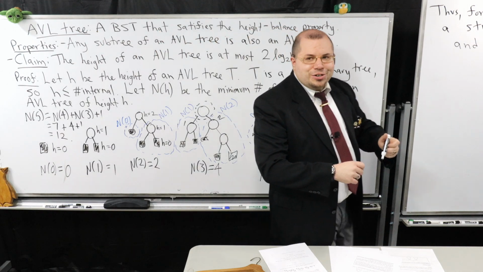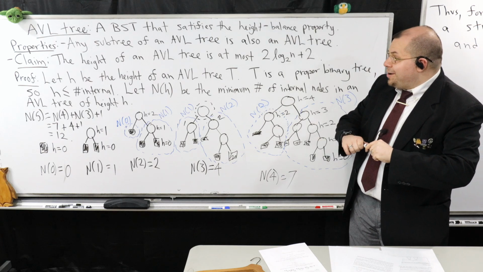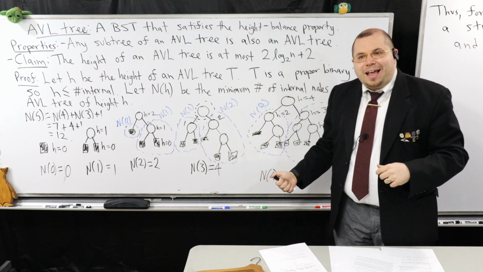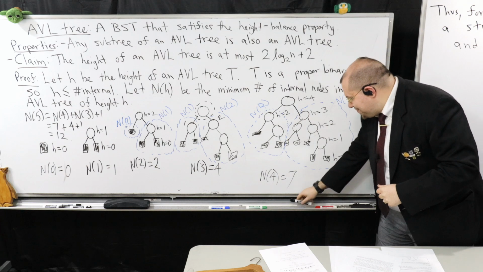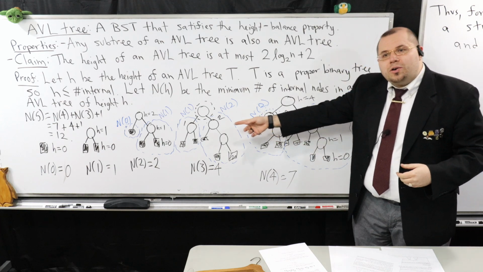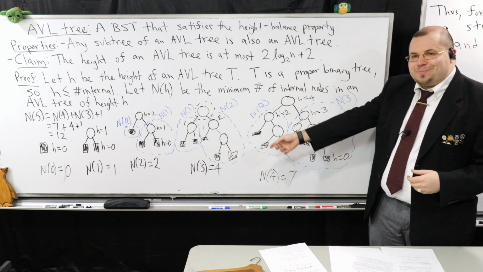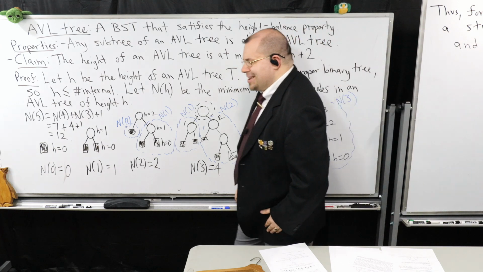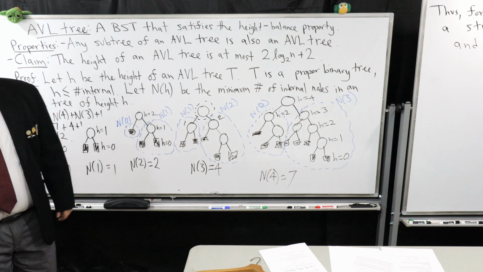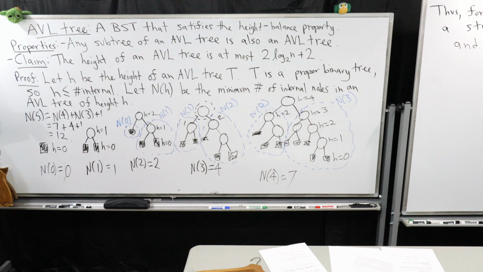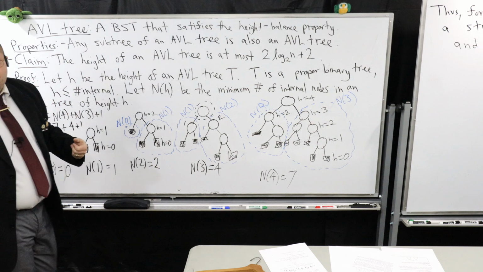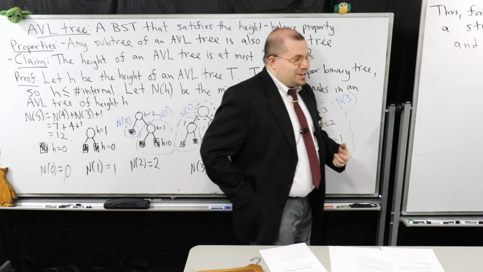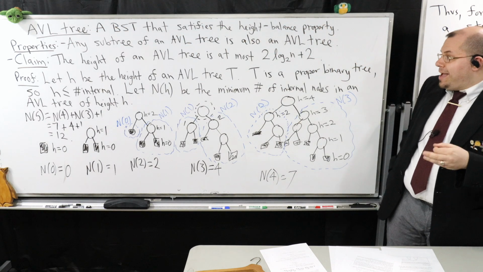So I encourage you to draw out what exactly the AVL tree would be for when the height is 5. But you can actually prove that this is in fact the pattern that is underlying this whole thing. It's recursive. Is that interesting? So naturally, I would like to write this out as a general recurrence relation so that we can actually try to prove something about n of h.